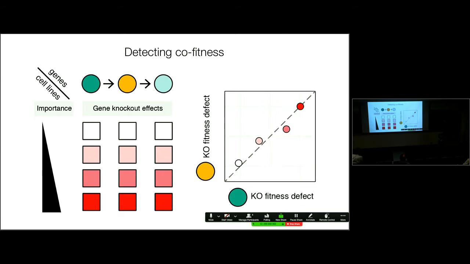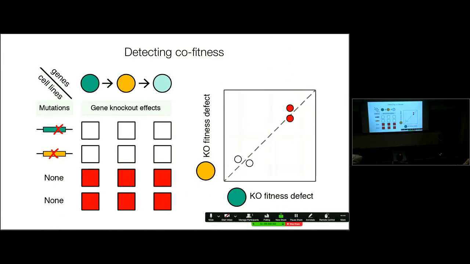Now, imagine you plot the phenotypes of the green gene versus the gold gene. Now you can see that the phenotypes are correlated, the severe fitness deficits are occurring in the same place, and the lack of phenotypic differences occurring in the same states, and this makes all of the points fall along the same axis or direction. Note that I described a continuous difference across cell lines, but the same outcome happens even if there are discrete differences across the cell lines.